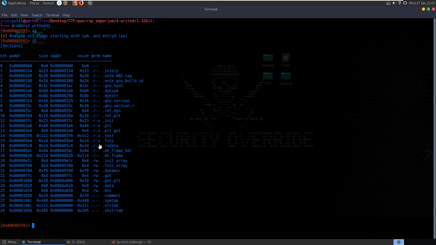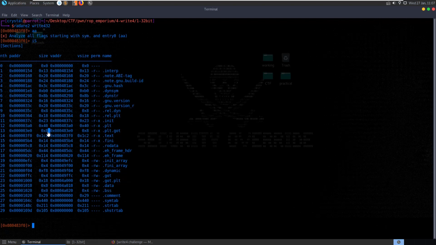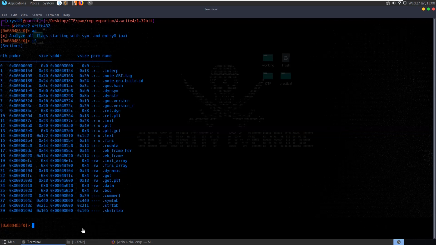So looking at this, we know that we need to write 8 bytes for flag.txt. There are 8 bytes here in the .data section. We also have 8 bytes in the .got.plt section, but this is more likely to be overwritten, that's more likely to cause issues. So we'll just bear that in mind.